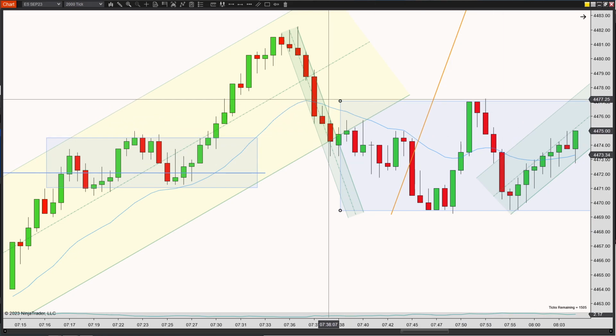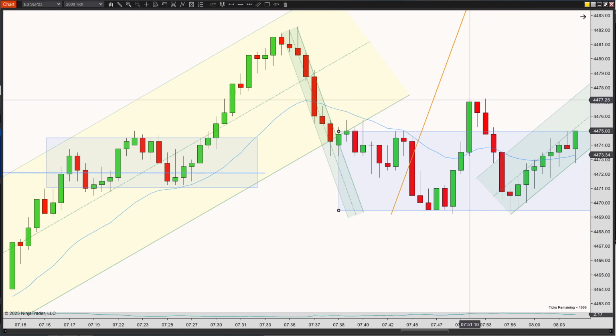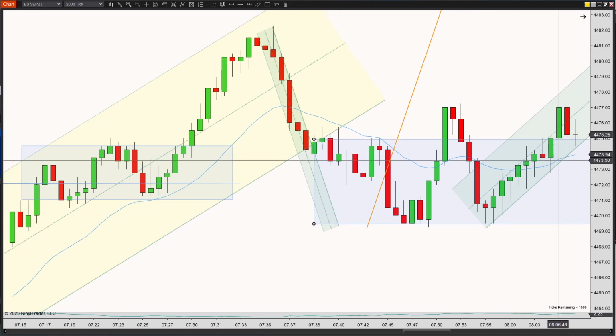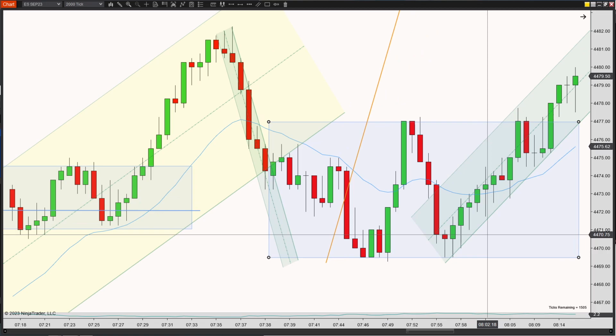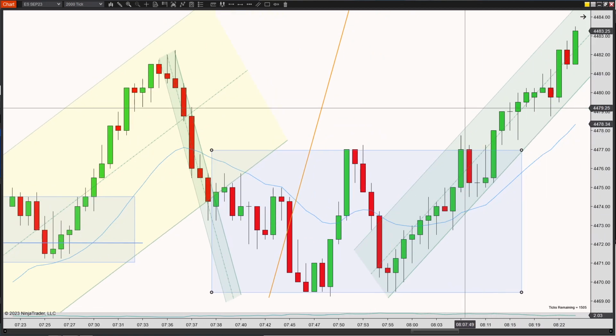I was also debating while this is happening, thinking maybe this is an overshoot and push back down. And maybe there's one leg down, push up, and then maybe a second leg down, touching the bottom here. But as you can see, it flashed up. And then at that point, I decided that this is probably the top of the range. Then it goes into this channel and starts flying upwards. But unfortunately, there's no trade here.